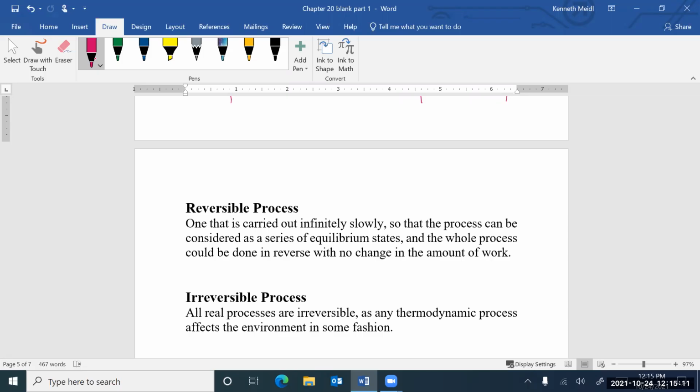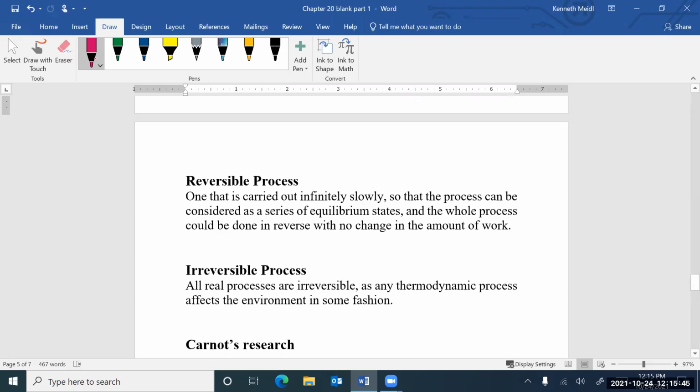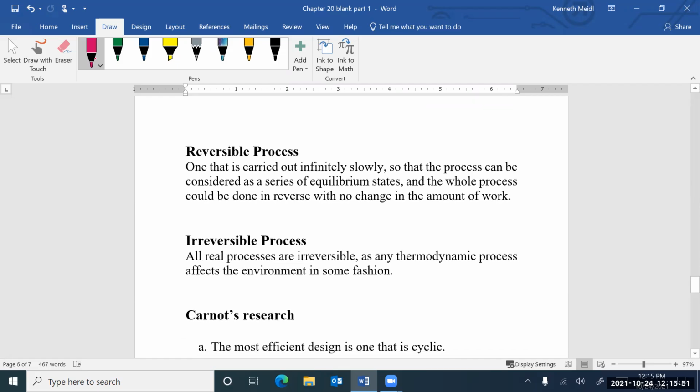It's not even close to 100%. Most typical engines are probably 15 to 20% efficient, something like that. Most of the work that you put in goes into something else. With your car, a lot of it is probably going into plowing through the air molecules. So there's a lot of air friction and friction in the parts, and all the parts get hot. So we have this theoretical limiting process called a reversible process, but really the real stuff are irreversible processes.